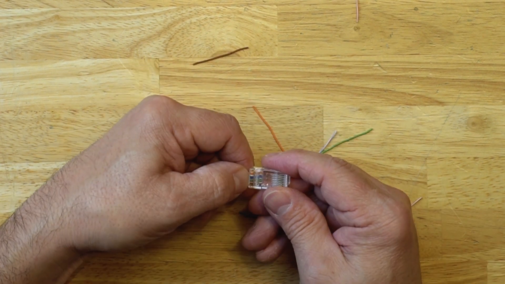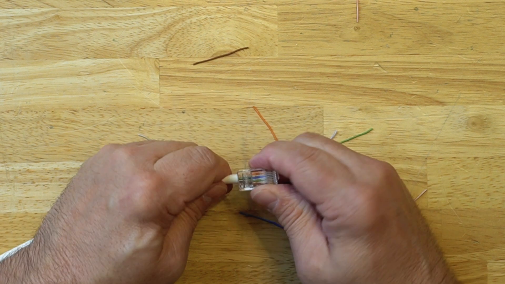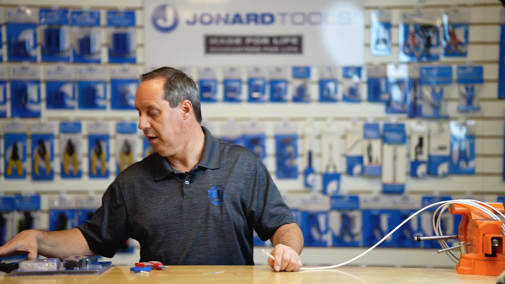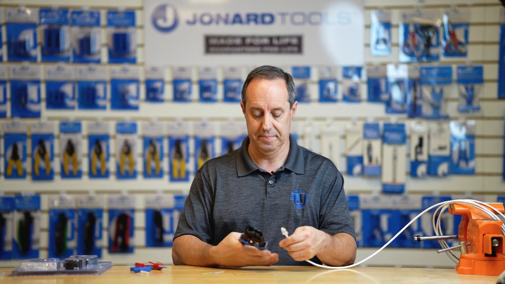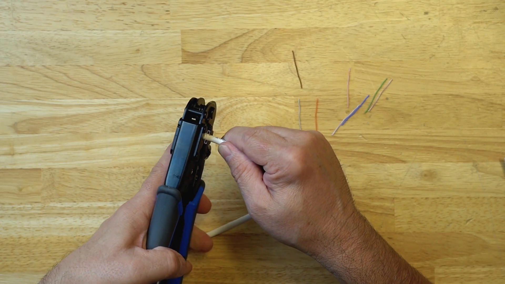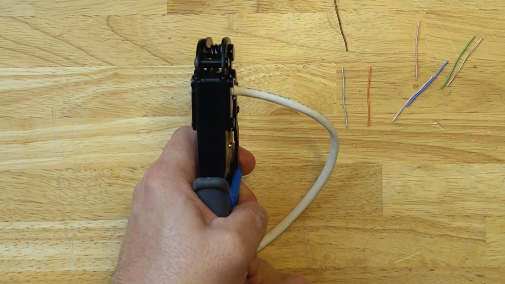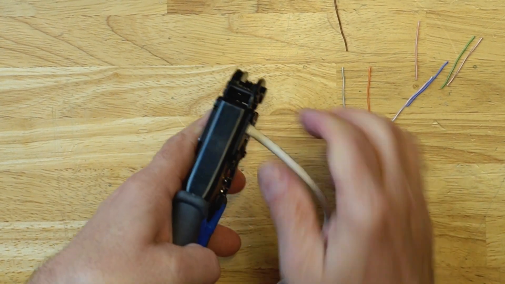Next, insert the wires into the connector. If no wires have crossed and everything looks good, then take your crimper, insert the connector into the crimper, and crimp the connection.